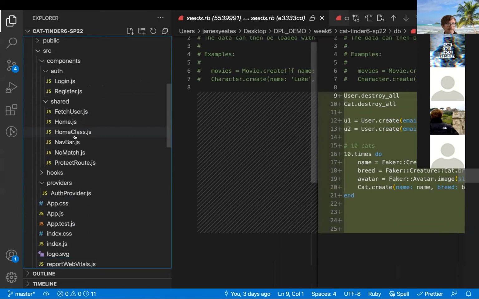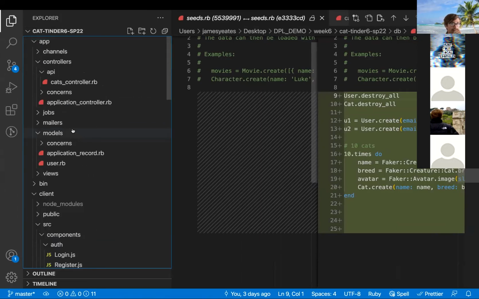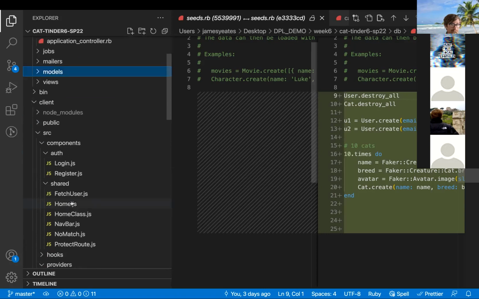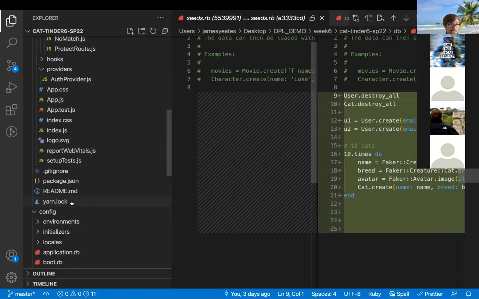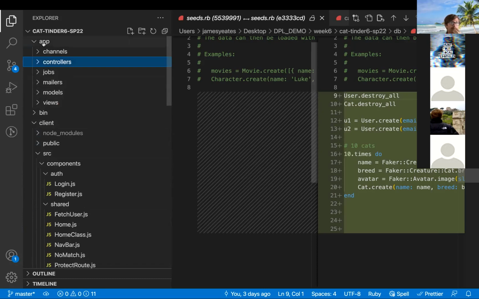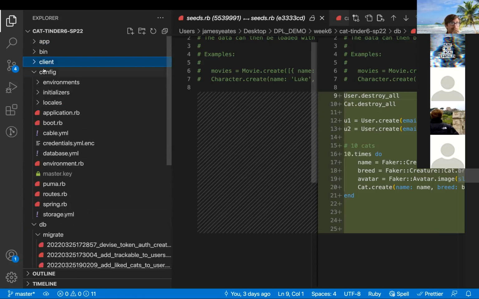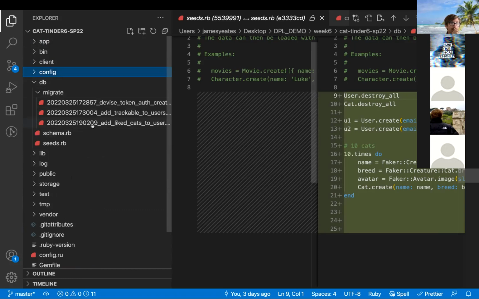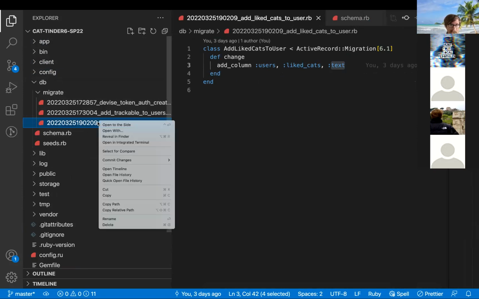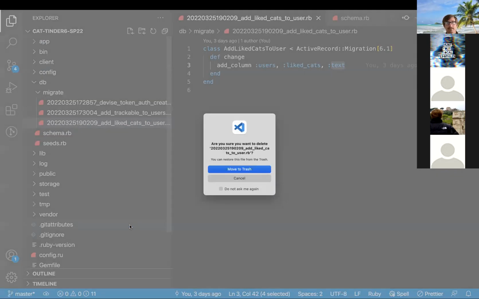I also have this one migration. I could do a Rails d migration, but I don't know the name. It has a weird name, so I'm just going to delete the file. If I go to my database, I want to delete this migration file because I know I don't want to add this column by default.